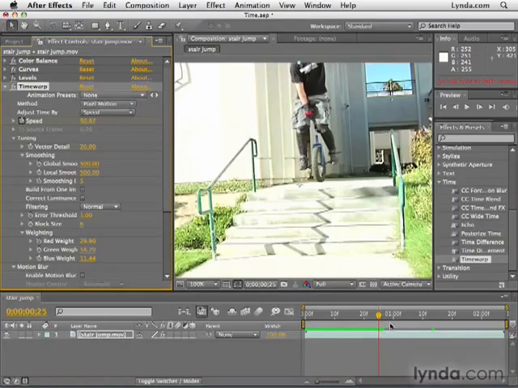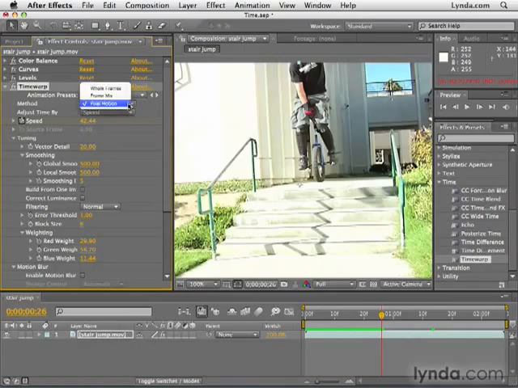So as we back up one frame here, After Effects is trying to recreate every single one of these frames that isn't a real frame. Imagine this. Imagine if you had a clip that was 5 minutes long and you stretch it to be half the speed. Well, that 5-minute long clip is then going to be 10 minutes long. But there's only 5 minutes worth of frames. So in order to come up with those extra frames, After Effects has to do something.